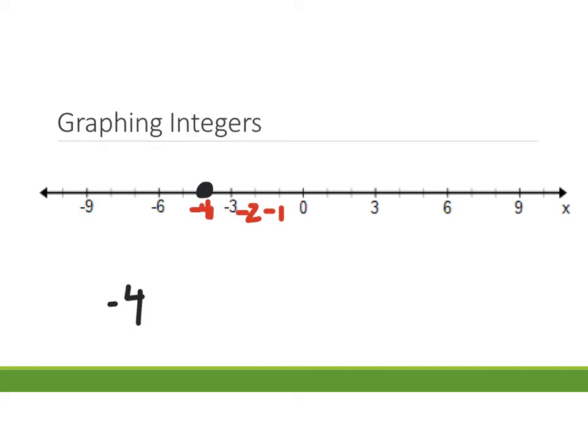We'll do one more. What about 8, right? So let's graph 8. Well, 8, that's positive, which is to the right of 0 on the number line. All negatives are to the left of 0. So on this number line, we got 0, then 1, then 2, then 3, 4, 5, 6, 7, and bam, I found 8. It's right there. All I got to do is put a dot on that number line.